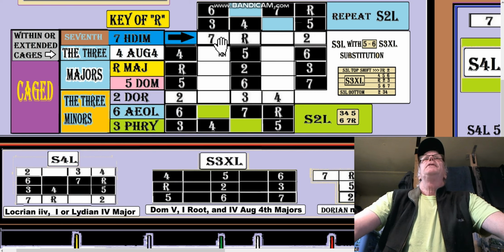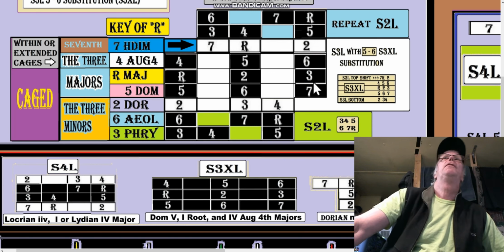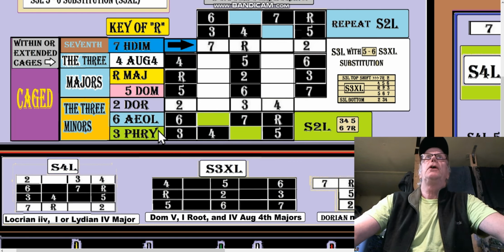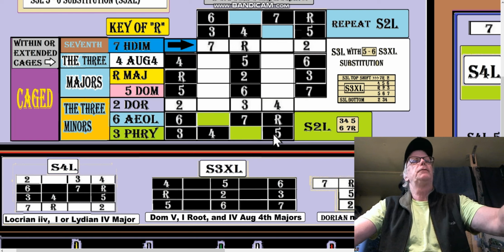So here we have this pattern stack here. Now remember, this is the pattern stack with the long substitution, but I want to talk about the grouping. So in this pattern stack, we have 3, 4, 5, 6, 7, root, 2, 3, 4. These are where you would start the 3 minors. The Phrygian, the characteristic half step at the beginning of the Phrygian scale.